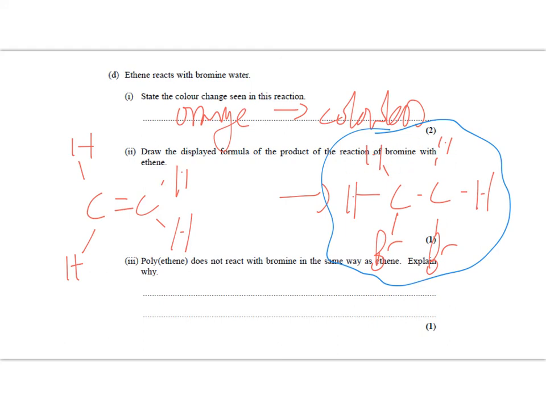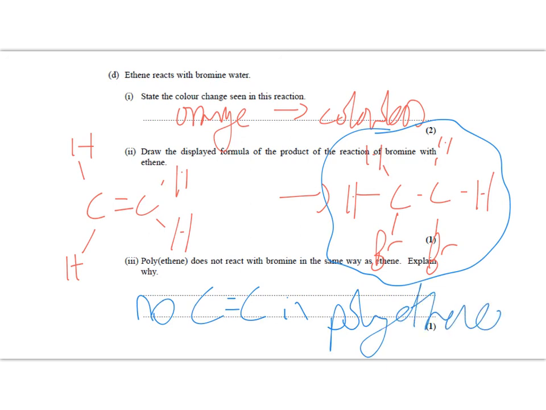in this reaction. Now polyethene doesn't react with bromine like that because polyethene does not have a double bond. Okay, the double bond in polyethene was broken when it was formed, because ethene had the double bond and that was broken, so each ethene unit could bond to its neighbours to form that long polymer chain in polyethene. And that concludes this part, and I think there might just be one to go.